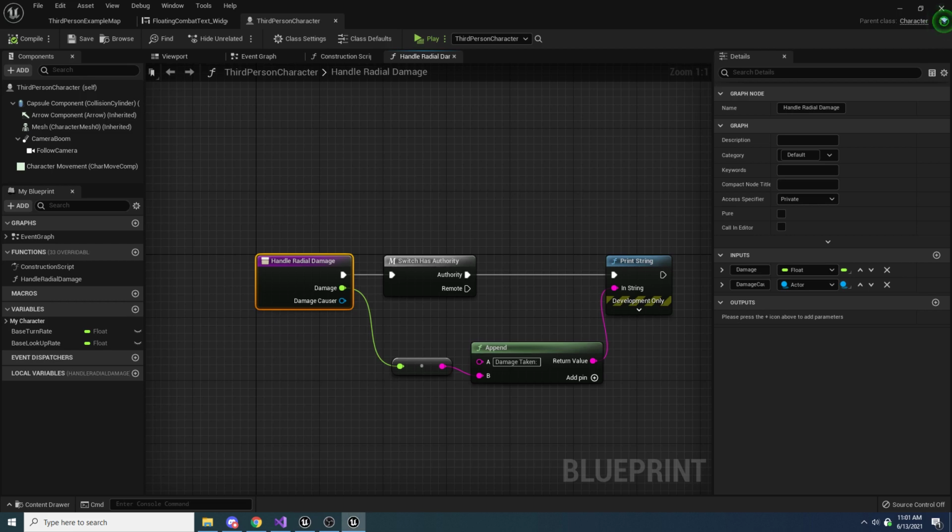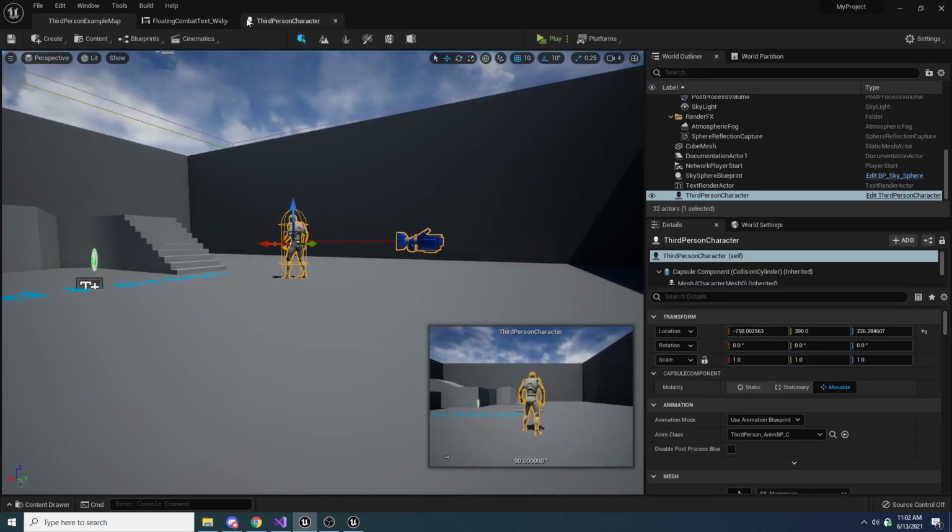Let me look at my other project real quick, because we need to start doing some C++ here in a second, and we need to create the component for this as well. Let's make the actor first that holds this widget. Sorry, I'm just trying to figure out the best way to do this so we can see progress as we go along. Oops, sorry, that's my other project. Didn't mean to open that over there. All right, so let's go back here.